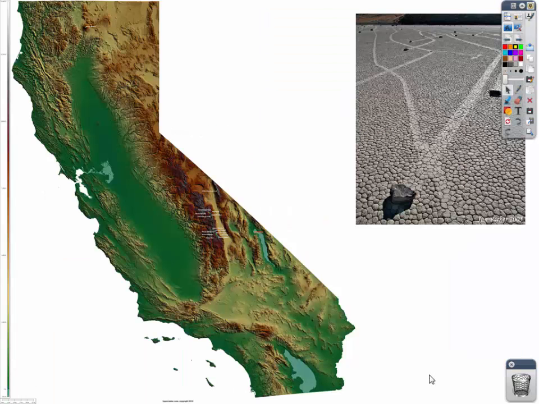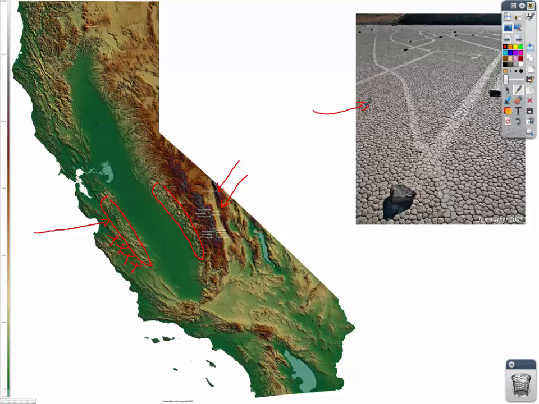Alright, and here you go. Here's California. And just to show you the mountains that we're talking about here, right here is Death Valley. So as air comes off of the ocean and rises over these mountains, you've actually set up two separate mountain chains. On one side it's very lush vegetation, and on the other side you have Death Valley, very dry conditions.